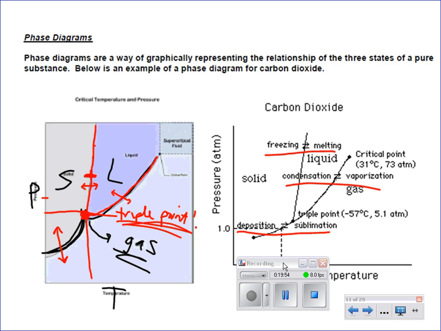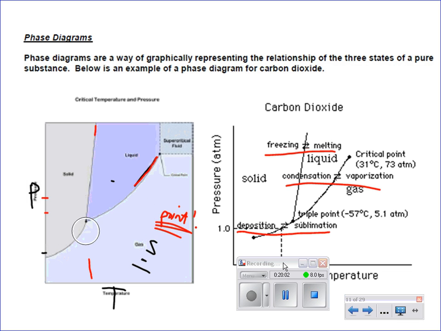Okay? All right. One thing I do want to focus on here, and this is the phase diagram for carbon dioxide specifically, is the line between solid and liquid. What's the slope of that? It's a positive slope. Pretty much everything has a positive slope there, except one thing, which we'll talk about in a minute. But what does it mean that we have a positive slope? It means that if I'm in a liquid form, and I all of a sudden increase the pressure, it becomes solid. Kind of makes sense, right? Because if I've got these molecules in liquid and I start pushing closer and closer together, they're going to slow down. Intermolecular forces are going to take more hold, and we're going to get a solid substance, right? Makes sense?